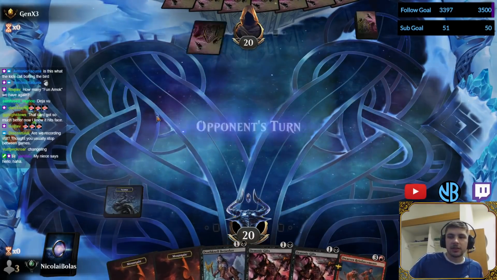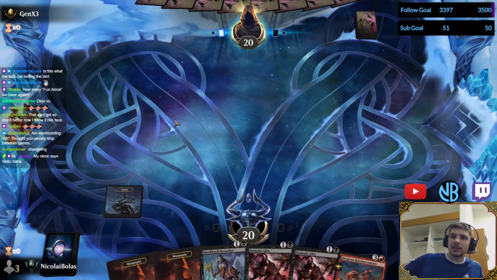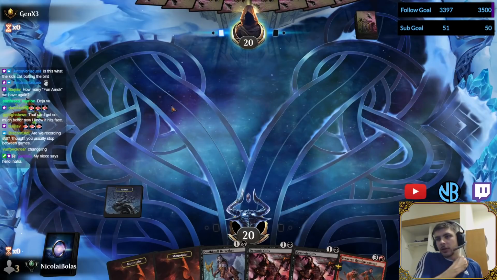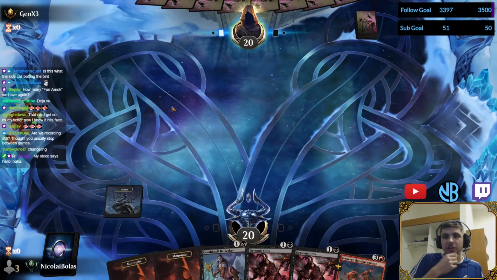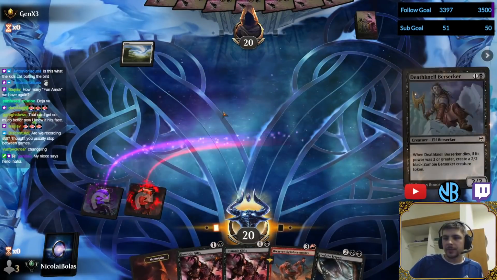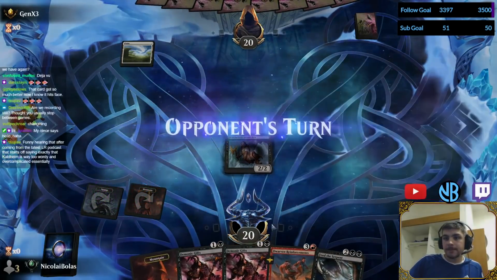Your niece says hello. Well, hello to Gahitsu's niece. Welcome in. All are welcome. We just have fun here playing Magic. I don't know if your niece plays Magic, Gahitsu, but I wouldn't be surprised.